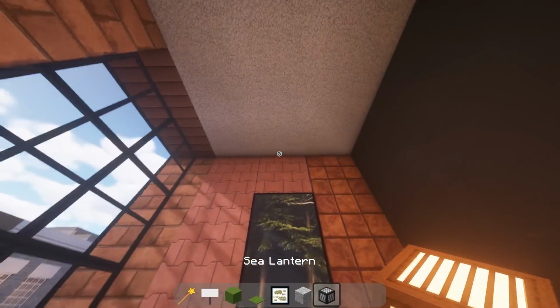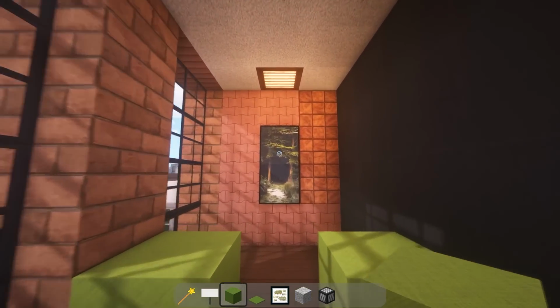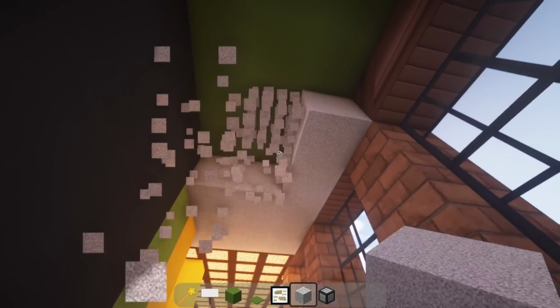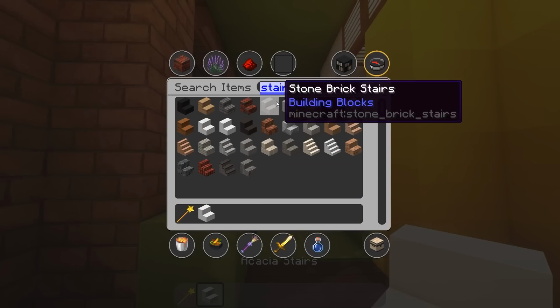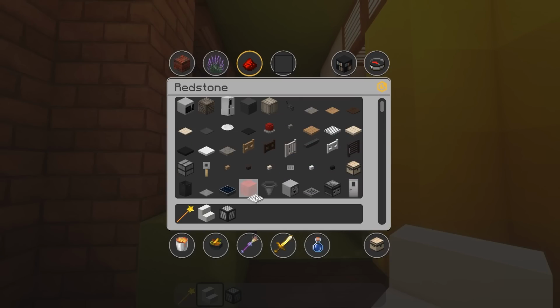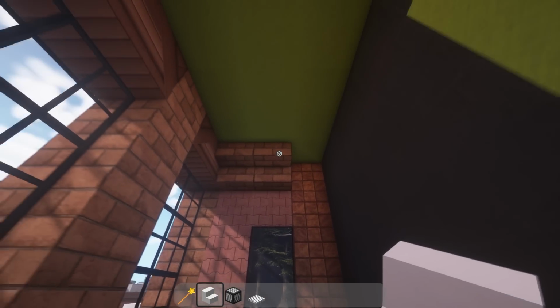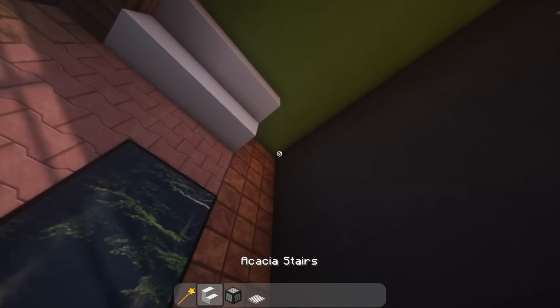And then, what do I want to do? Do I want something like that? Actually, I think I'm going to end up changing this top part. Maybe I'll do that right now. If I take some acacia stairs, and then what else am I doing here? If I want to use sea lanterns, maybe, and then spruce trapdoors to cover the lights. What is going on? Oh, I'm in a biome. If I change, okay, there we go. I just changed it to the plains biome.